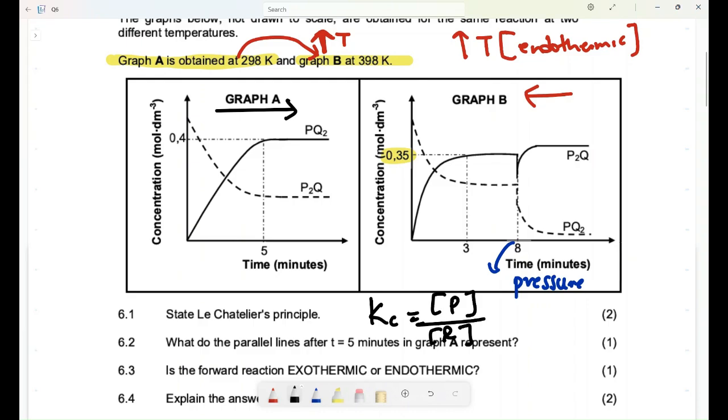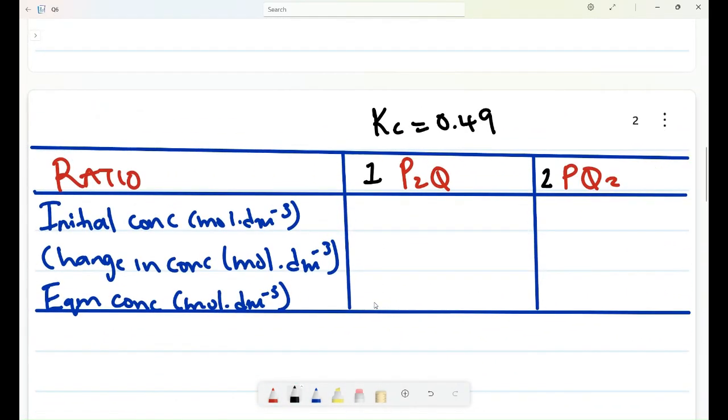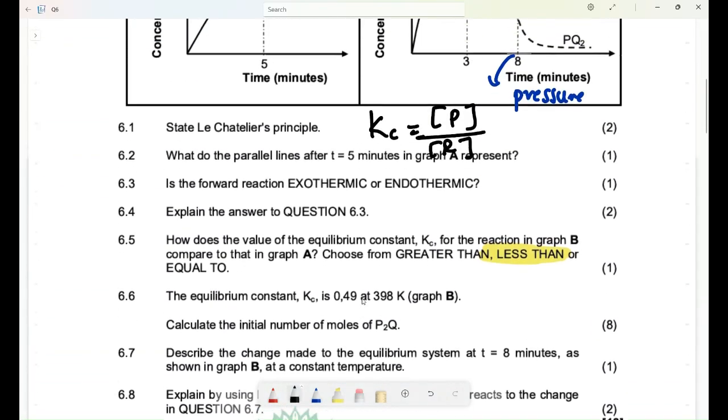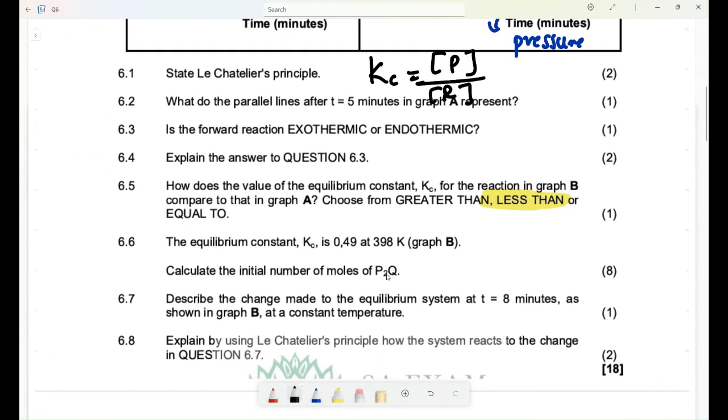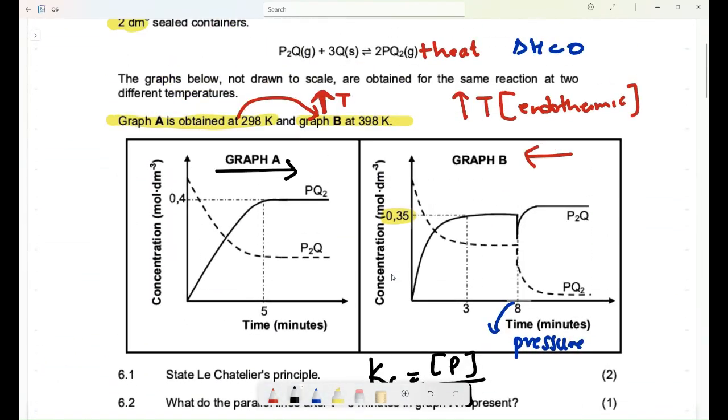As I was still continuing recording this video, I had already drawn the graph and was ready to calculate our Kc. But as I was continuing with my calculation here, I saw something that does not add up. Why am I saying that? Because now I want you to check this with me.